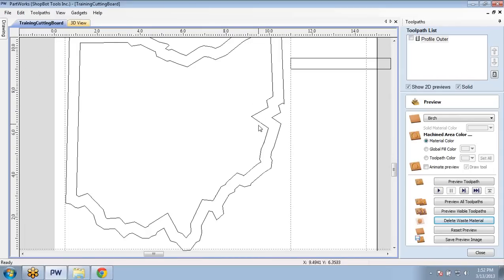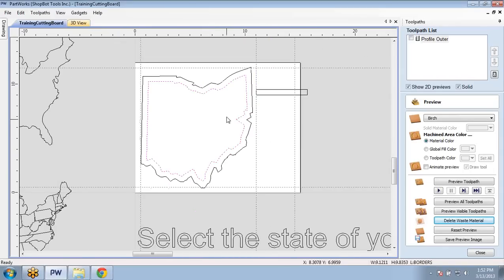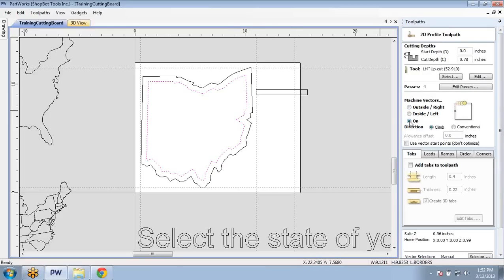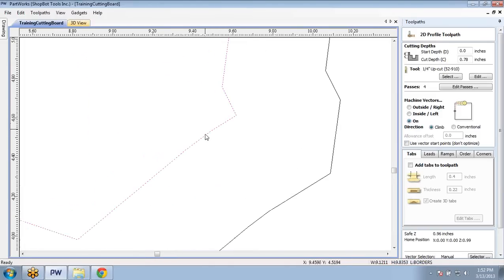Then next, let's see what the groove would look like. Say we wanted to put a blood groove all the way around on this one. So for this one here, I'd actually come over here to do this, and to do the groove easily, if it's just one depth of a groove, is to do a profile on the line. So doing it on the line, it's going to cut centered on this line. So half the bit will be over here, and half the bit will be over here. And let's just give it a depth of a 1/4 inch. So it's not that deep.